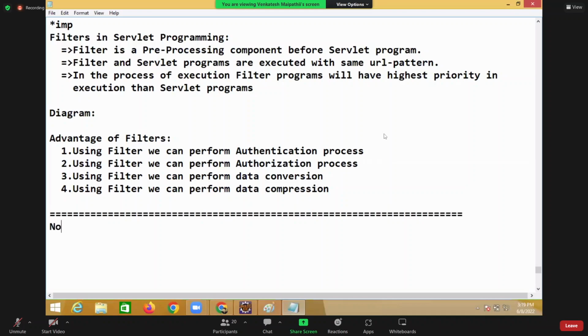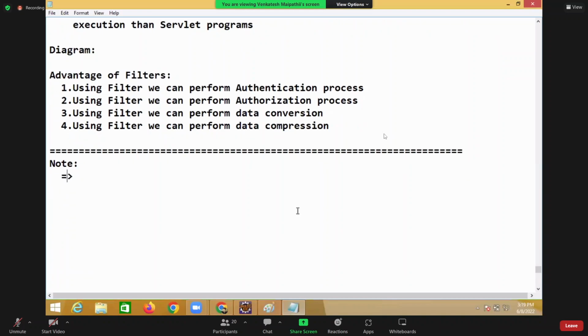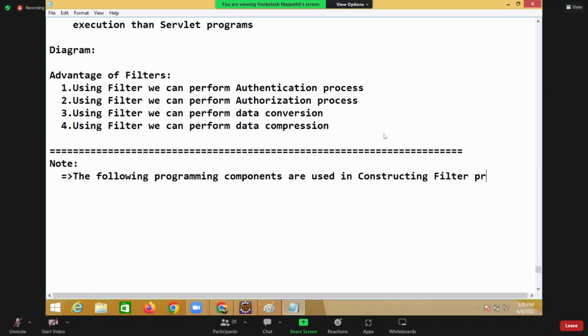Make a note. The following programming components are used in constructing filter programs. 1.